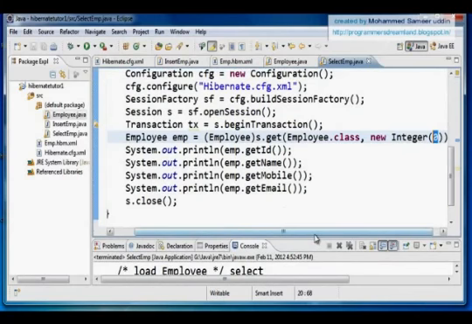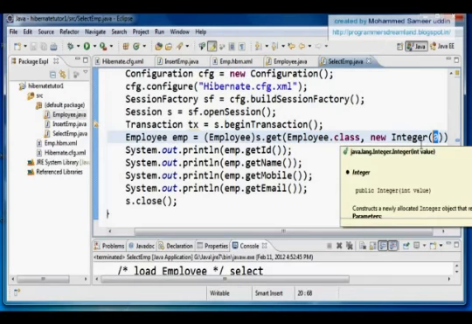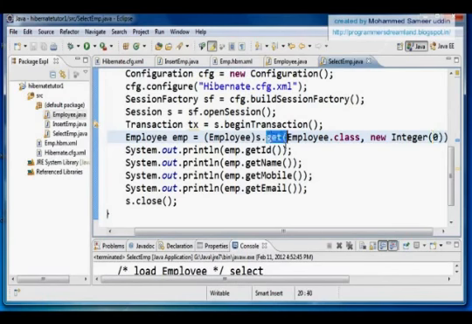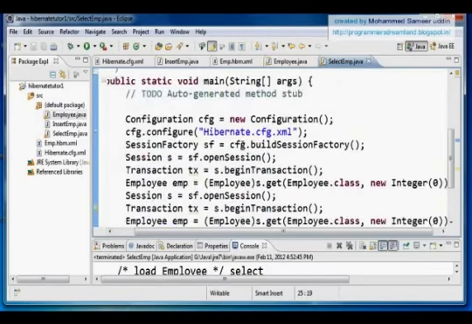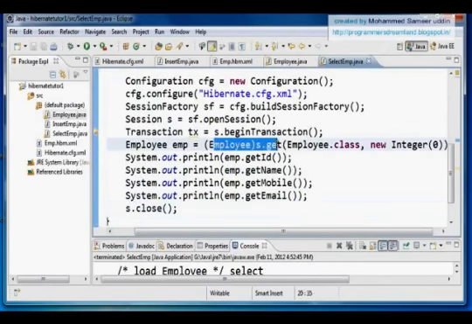So the logic is, whenever we are sure that the record which we are going to search will be available for us, then we have to use the load method. If we are unsure that the record we are going to search may or may not exist in the table, we use the get method, and we have to handle the null exception. Now this is all about the get and load methods available for loading the data in the Pojo class. Briefly explaining what we did, we loaded a record by using the get method or load method.